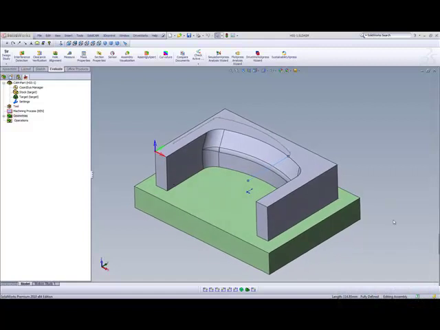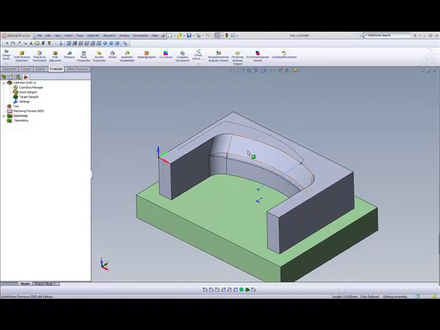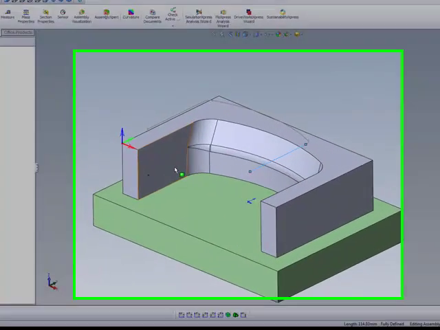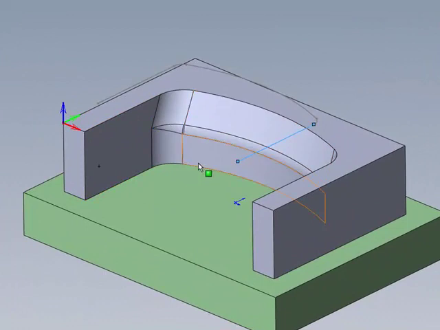We'll be demonstrating how to convert a 3D operation for a 5-axis machine. If we take a look at this part on the screen, we'd like to machine these walls over here, but in order to do this in HSM, we would have to use a long end mill to get to the very bottom of these walls itself.